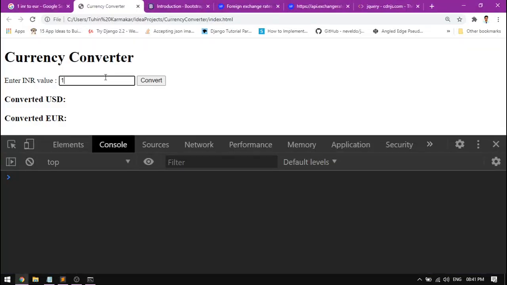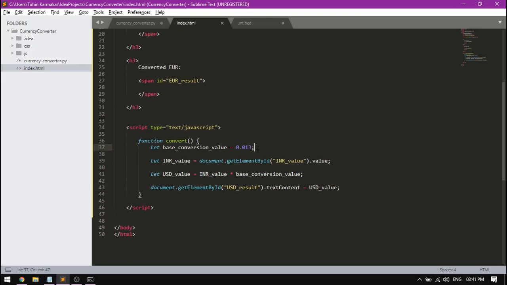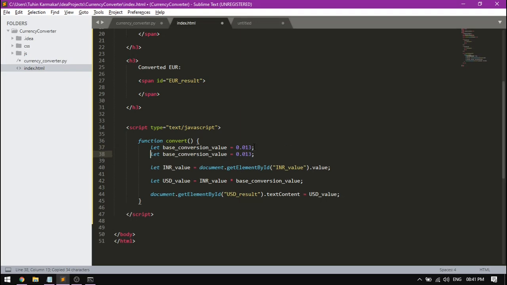Now let's check. Okay, cool. The USD logic now works. Now let's do the logic for euros. The logic to convert this into euros would be the same as before. Just like we have done this, we will also do this. One more conversion value. So how to differentiate between them? Let's name them base conversion value INR to USD.